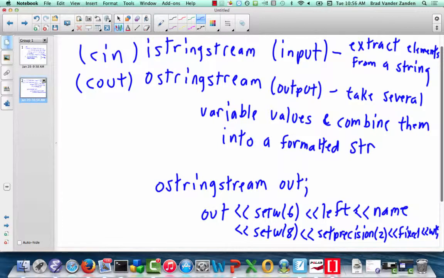That would produce a formatted string, except that instead of writing it to the console, it creates a string and puts it into the ostringstream.